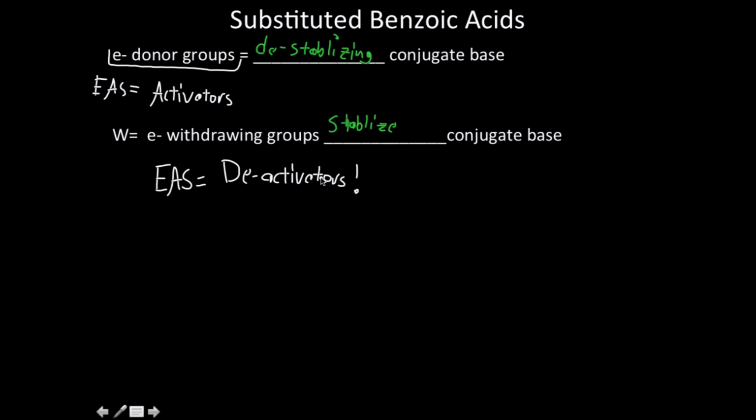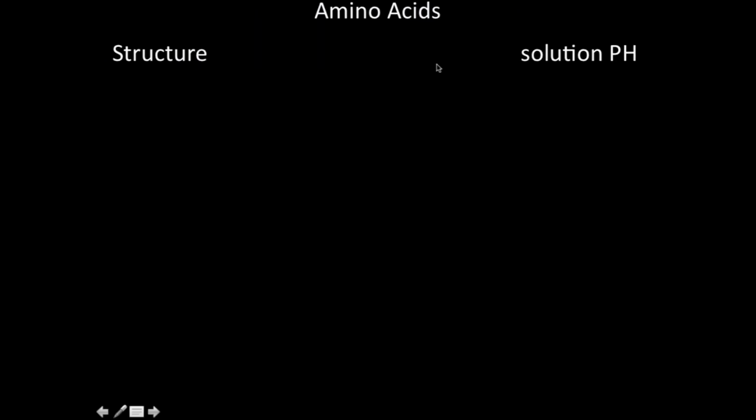Cool. Let's talk about the generalized structure of an amino acid, which I did cover, but what's unique about it is that there are both basic properties and acidic properties. And I'm going to try to color coordinate these. So there's an acidic end to it. I think you can imagine what that is. And then there's a basic end to it. I think you can also imagine what that is.